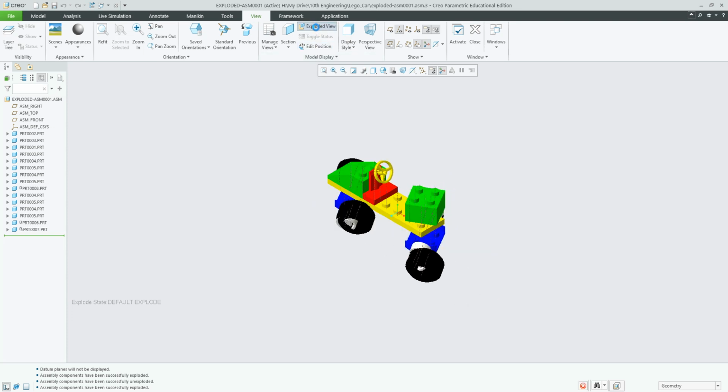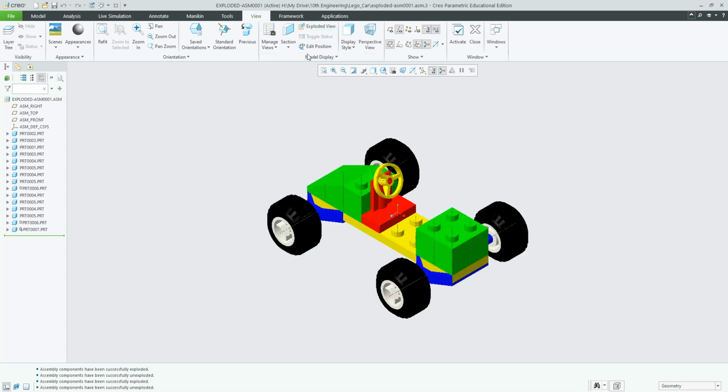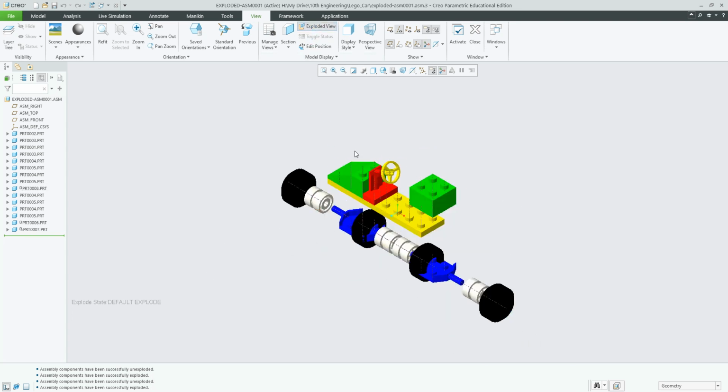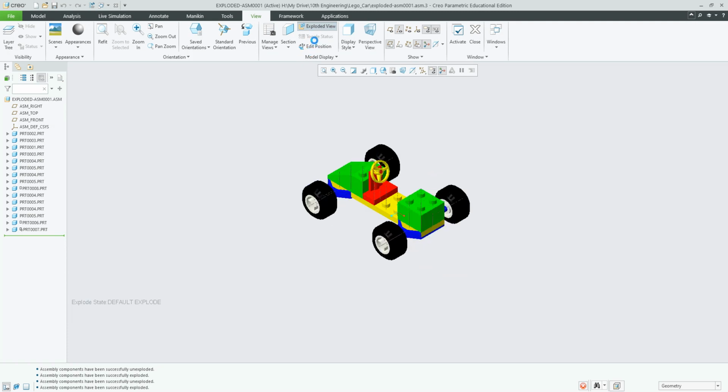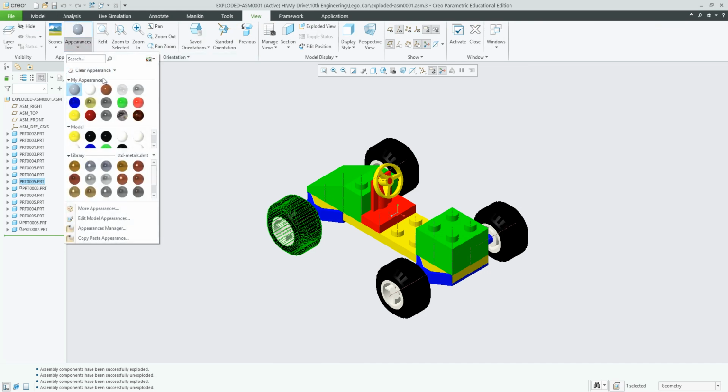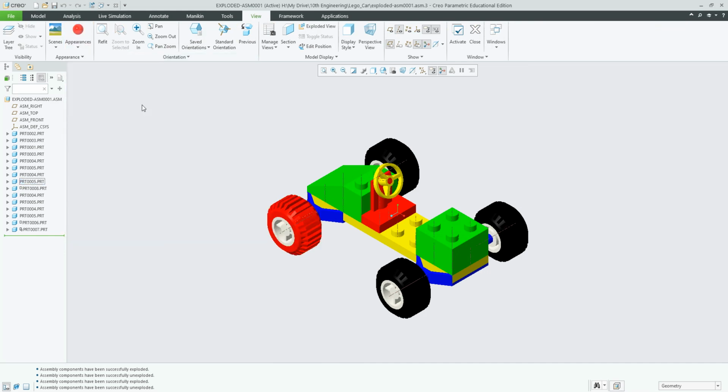Okay, so this is exploded. When you uncheck this button here, it will go back. Because when I switch to exploded view, the parts just sort of turn around, we need to keep track of what we're trying to place. So we're going to go back to exploded view, and just to remember this tire, which is this one, let's go back here to appearance and make that red.